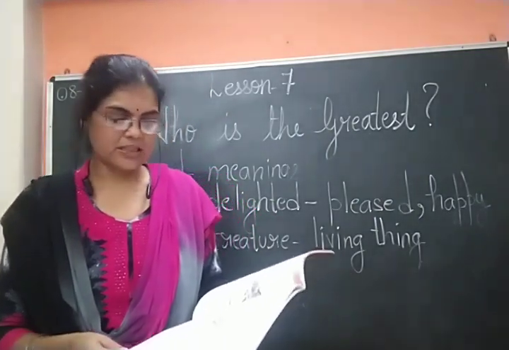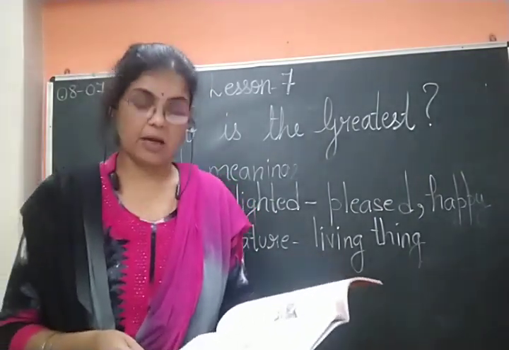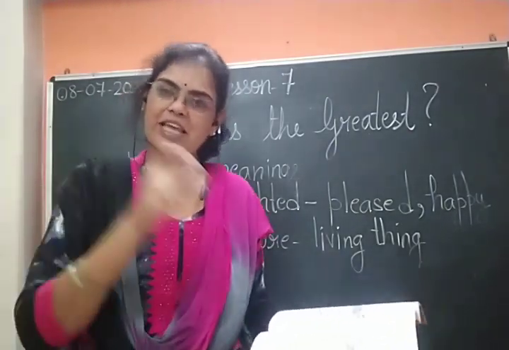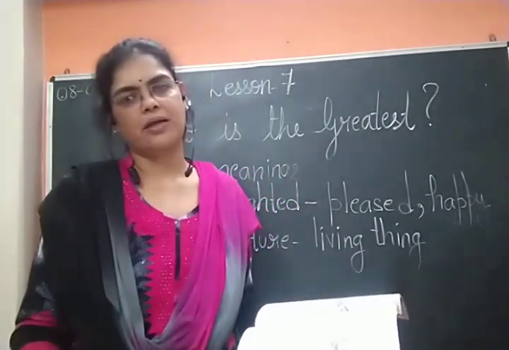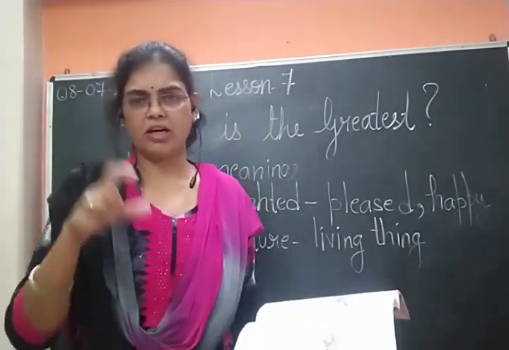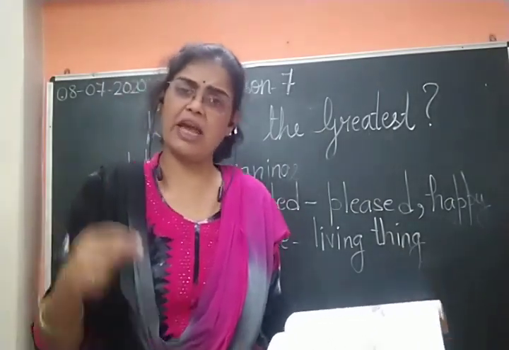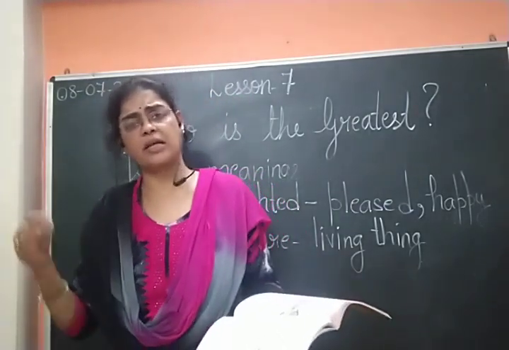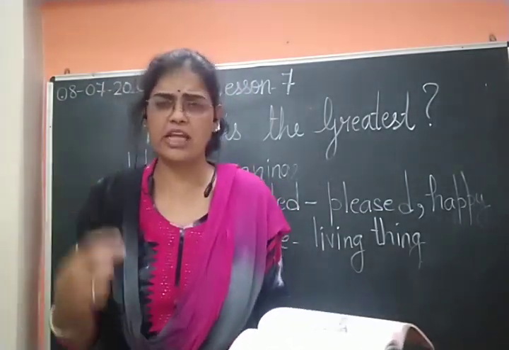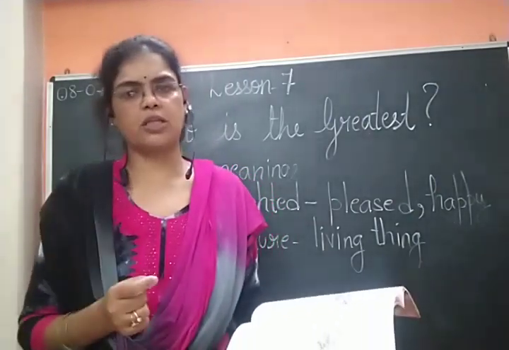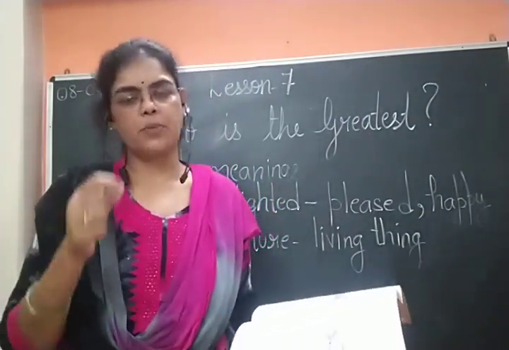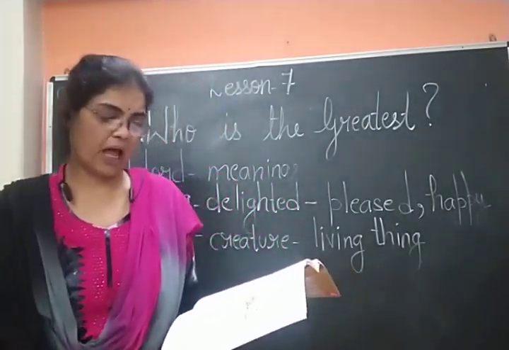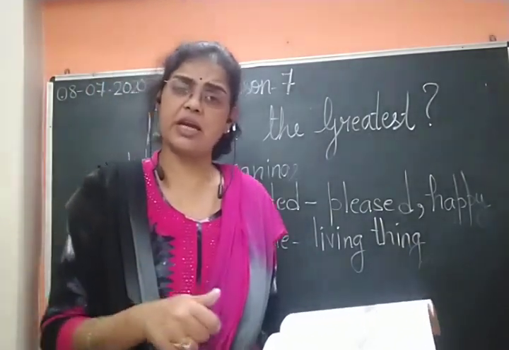Then students, the seventh word is being. Being means living thing. Being, creature, living things, ये भी बेटा तीनों क्या है? Synonyms हैं. Spellings, words different हैं, but meaning is same. Anything which has got life in it. It can be a bird, a tree, a plant, insect, human being, fish, anything. जिसमें भी life है, उसको either हम creature बोल सकते हैं, being बोल सकते हैं, living things बोल सकते हैं.